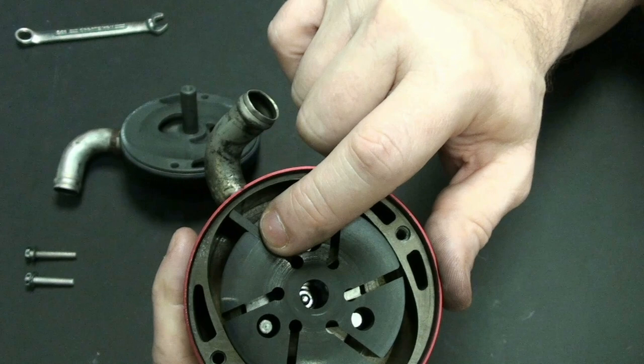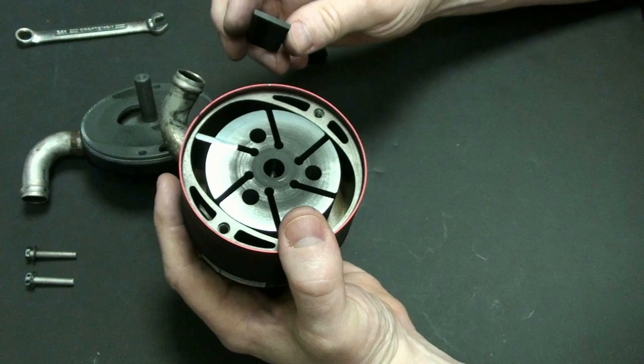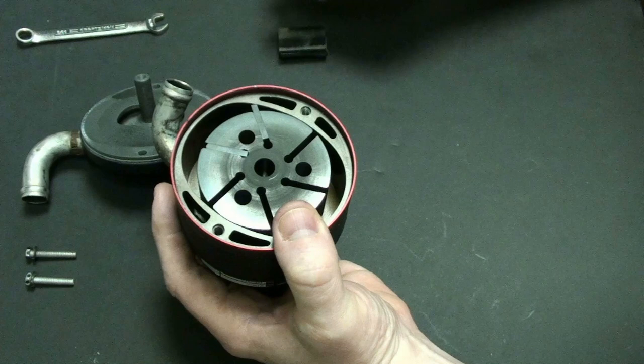Now, this is not going back inside of an airplane, just to let you know. For any comments on the video, this is not going inside of an airplane, so we don't have to worry about that.